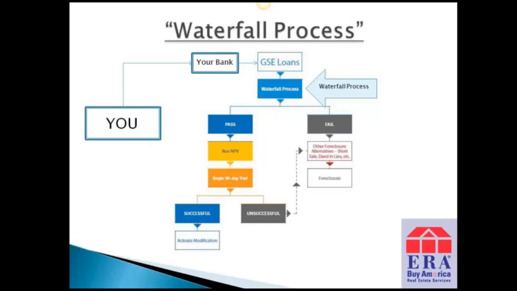So assuming you qualify for those things in the pre-qualification at the bank level, so if you're with Wachovia, you're at the Wachovia bank level, and then they're going to pass it off to these GSEs, the Fannie Maes and the Freddie Macs, and they're going to go through a whole separate qualification process, and that's called the waterfall process. And in fact, Dennis is very good at explaining it.